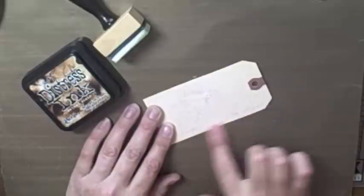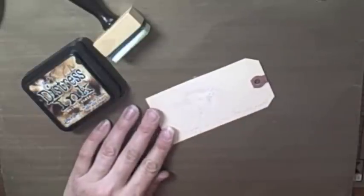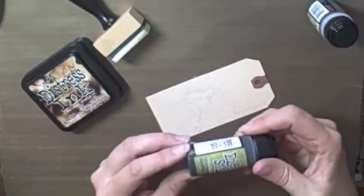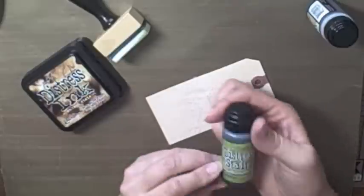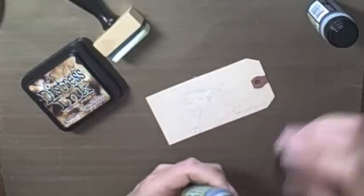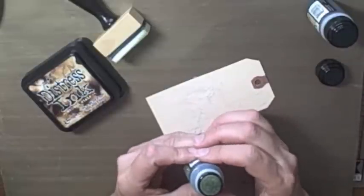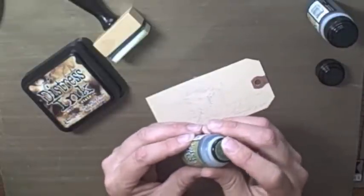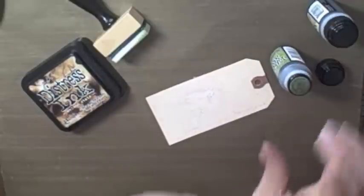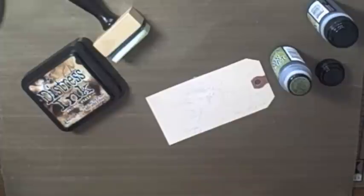Okay, let's take the string off of that one. Now, this is dry, and it should resist our paint. So we have two ways we can do this. We can use a distress stain. I'm using peeled paint. The distress stains cover large areas exactly the same as the distress inks. When you get them, you want to take your finger and push in on the cap until you hear a pop. They are sealed shut so that they won't leak during shipping.